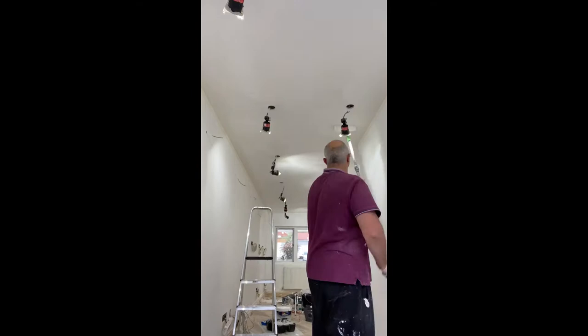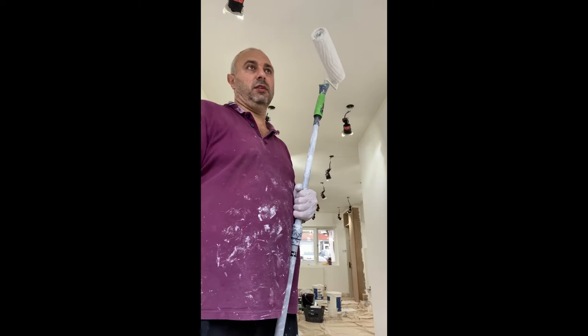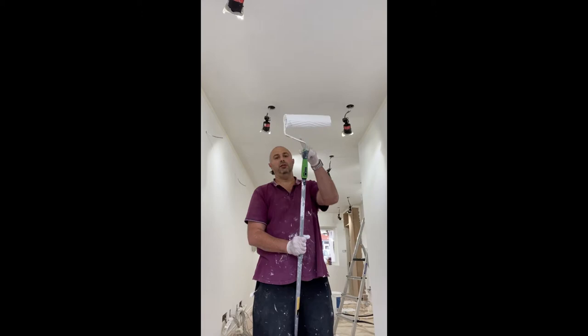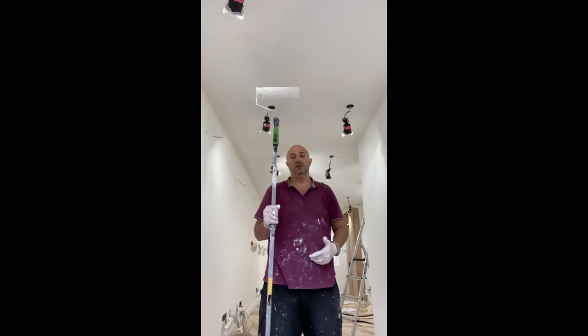So now, however you paint, boxes or lines or whatever, make sure it doesn't exceed maybe 1 square meter max. Just common sense, just little boxes or bigger, longer lines. And when you wet the brush, don't go straight onto an older patch. Just go next to it, empty the brush for a couple of rolls and then go onto the previous paint.